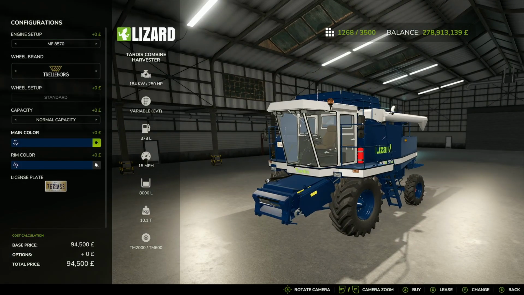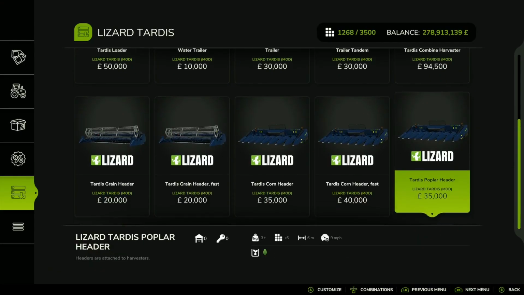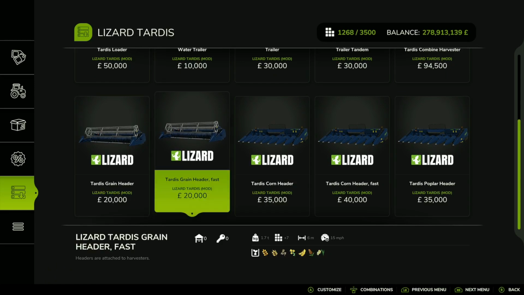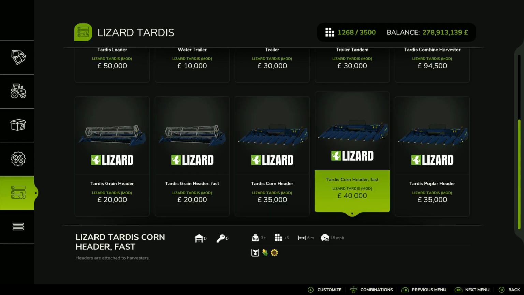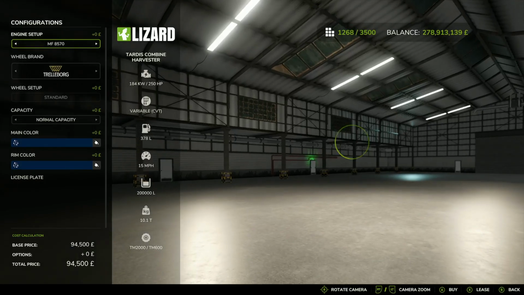But the best thing about it is you've got normal capacity, which is 8,000. You then got M capacity, so medium, 80,000. You then got XL, which is 200,000. 200,000 litres on a sort of old school harvester. That is ace. And obviously you've got the harvester headers to go with it. But you got some speedier ones as well. So you've got 15 mile an hour on that one. And then you got your standard 6. You then got your 15 on your old corn header. But you've also got this 6 metre doing poplar. Oh, that is a great update.